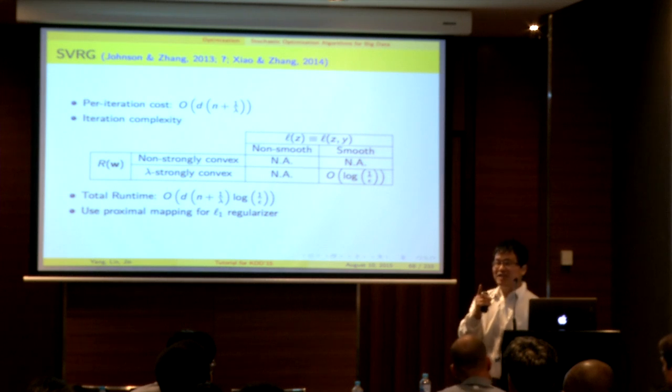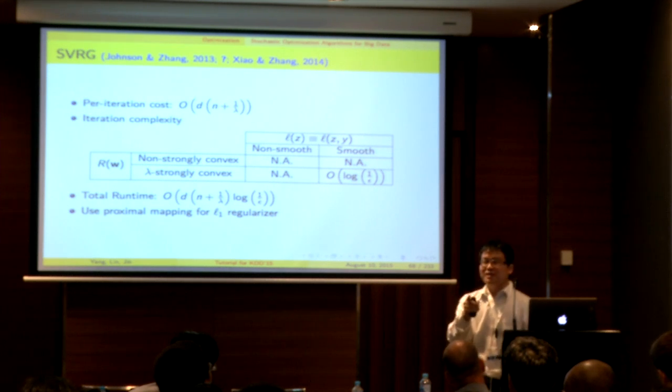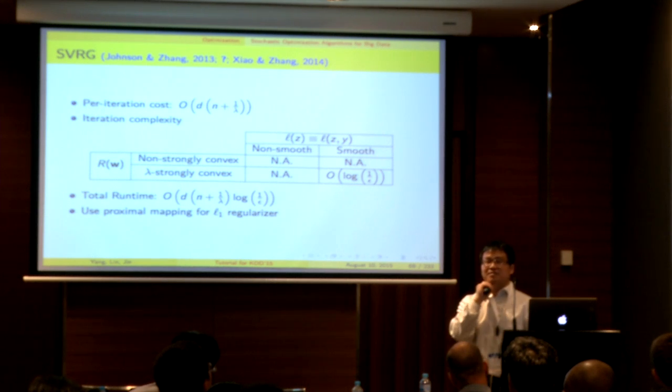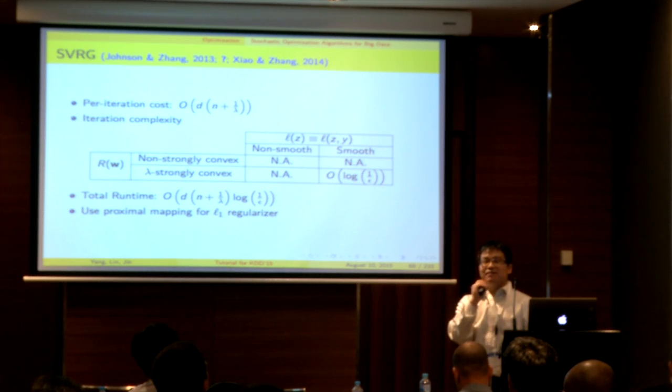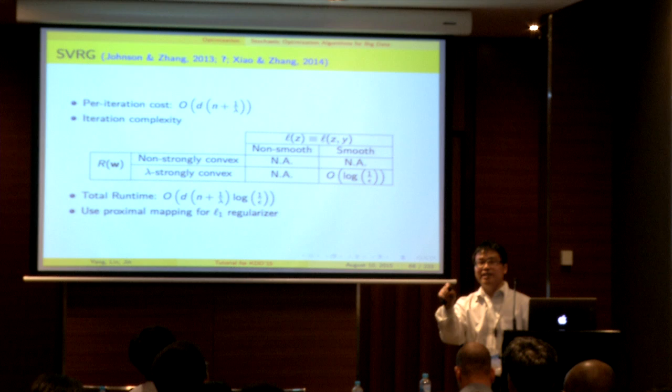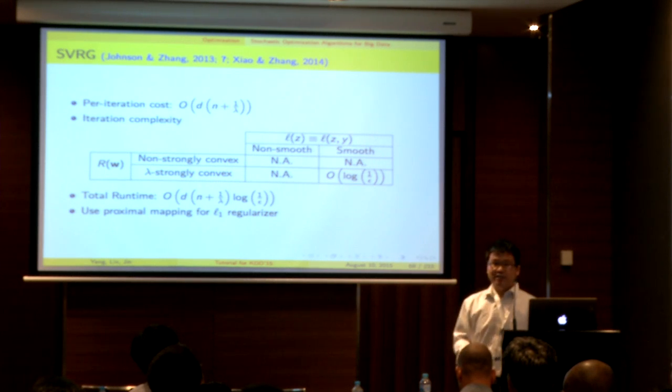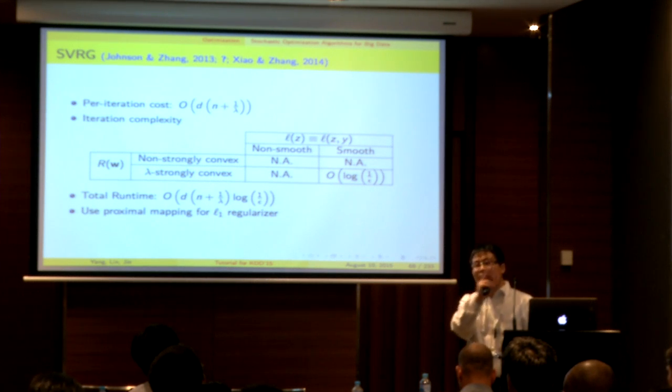So even for the SVRG, choosing it is as bad as SGD? No, that's a good question. For SGD, it's harder to tune because the step size changes with the number of iterations, usually decreasing. But for SVRG, it's constant. Sorry, I didn't show this important information. When you use stochastic gradient, the step length is usually 1 over square root t or 1 over t. T is the number of iterations. So you want to go to a shorter step as the iteration converges. But for SVRG, it's actually always a constant. But you still need to tune that constant. But what we know is that you don't have to make it depend on the number of iterations.